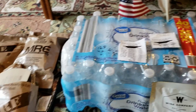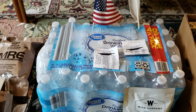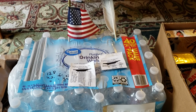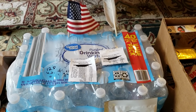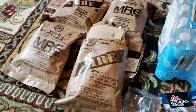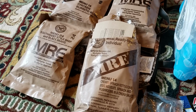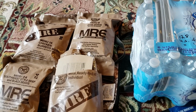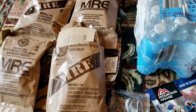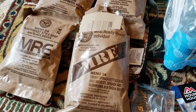Salute. So let's talk about one of my favorite subjects when we come to prepping, because after all, folks, why are we prepping? We all have our own choices, but, for me, always be prepared, always be vigilant. Okay, so food, one of my favorite subjects. I've had some people ask me how many MREs should they stock up on. Well, good question. They're getting harder and harder to find, and they're extremely expensive. At least they are for me. The best that I could find MREs, folks, were basically $7 a pop.